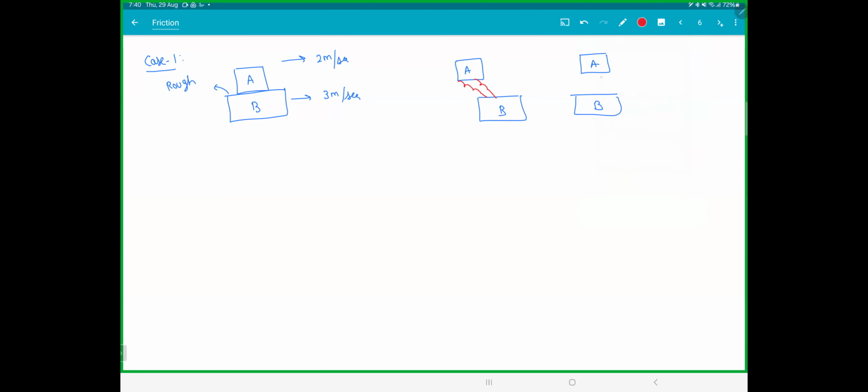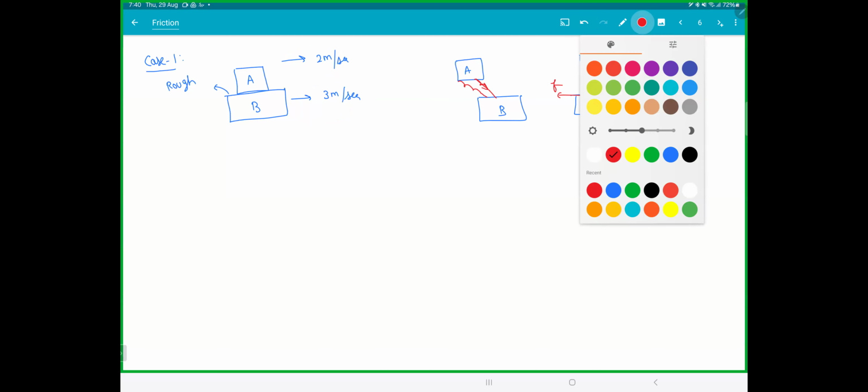So the springs will push A forward and will oppose B backward. Is that making sense? Think of this as your job: A is going faster, B is going slower. So as friction, what is your job? You oppose the one who is going faster and you support the one who's going slower. Is this making sense? So the springs will get stretched this way, so they'll apply force this way.